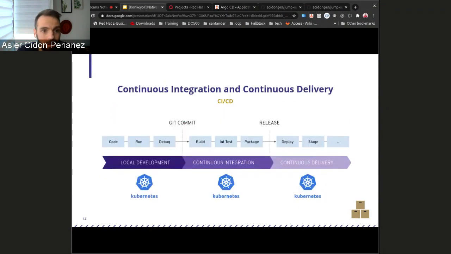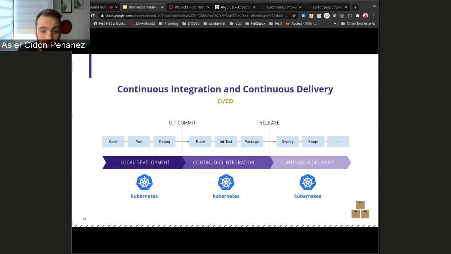Okay. Well, continuous integration and continuous delivery and deployment embody a culture, a set of cultures, practices, frameworks, and so on. But the idea is to enable application development teams to deliver code changes more frequently and reliably. And well, if you remember, Kubernetes is an open source container orchestration system for automating computer application deployment, scaling, and management.